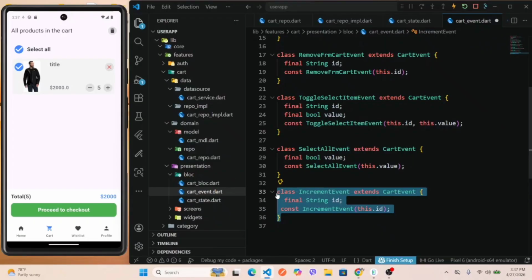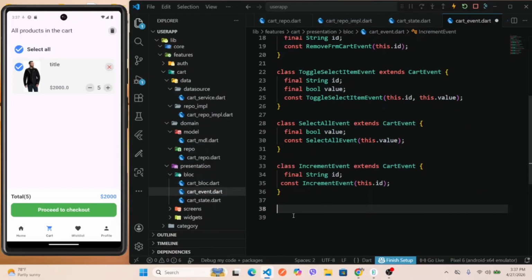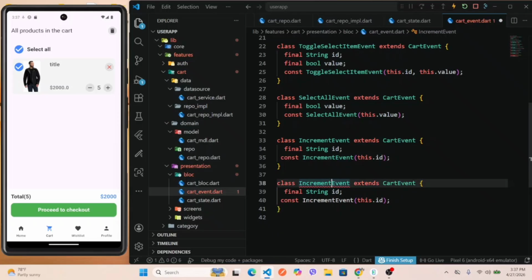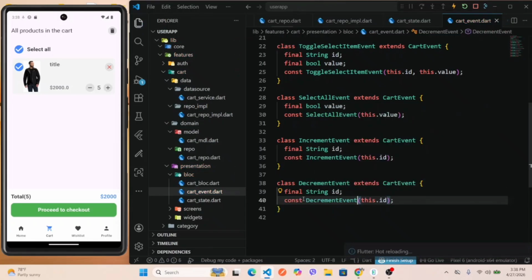And similarly, let's copy this and paste it here for the decrement event. Let's change this to decrement event also. For this one also, we're providing the ID.